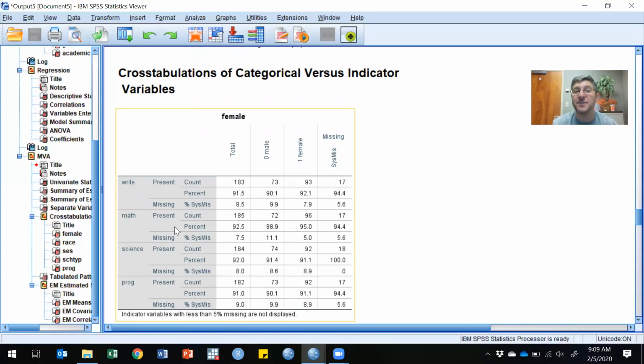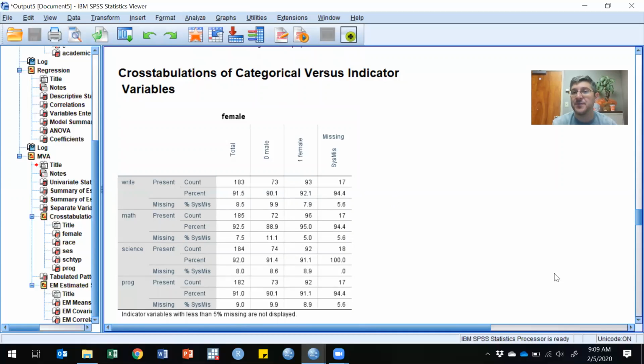And notice for the math scores, we see pretty different proportions between males and females. Same thing, we could look at those who are missing on math versus whether they were male or female. Missing and the total would be another indication.